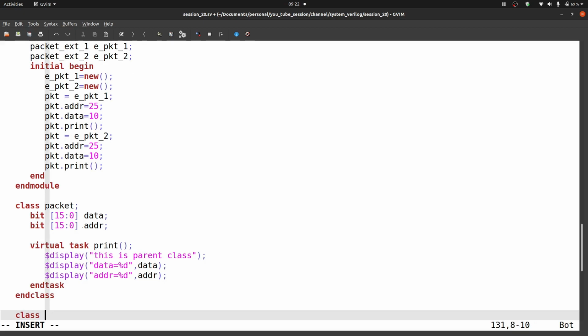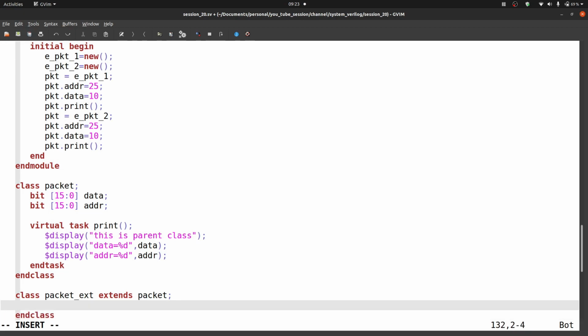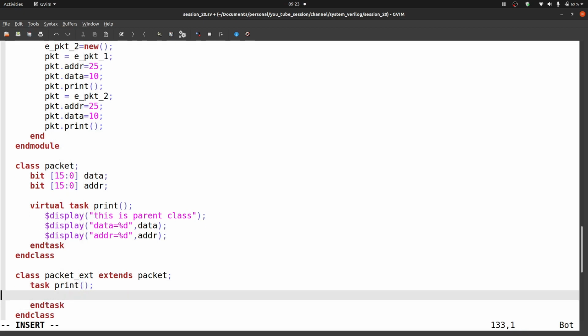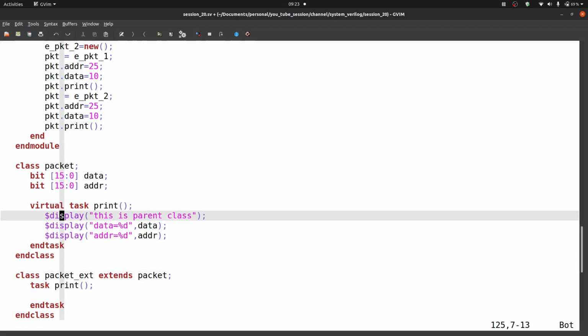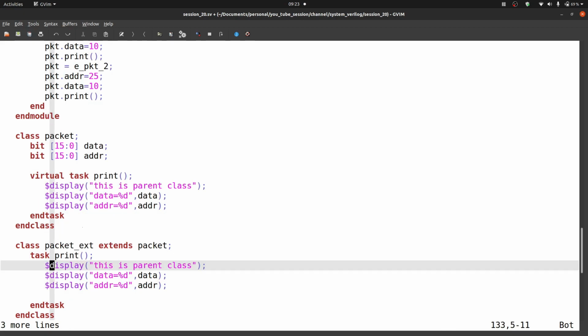Now class packet_ext extends packet, and class and task. Let's say this is the child class.